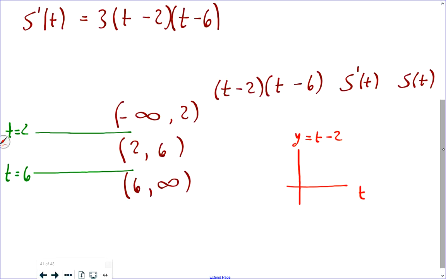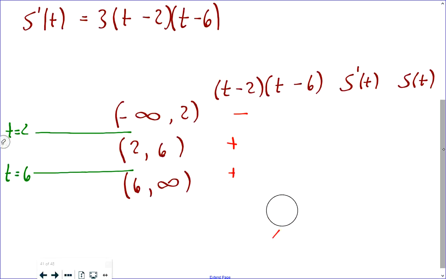So if I graph y equals t minus 2, that's a linear function with a slope of 1 that passes through 2 on the x-axis, because that's the 0 of t minus 2. And I'm pointing out that since it's linear, to the left of 2 it's negative and to the right it's positive. Which means we don't have to think very long or hard about what these signs are. You can certainly put numbers in and figure it out. But if 2 is the 0, then t minus 2 must switch signs as it passes 2.